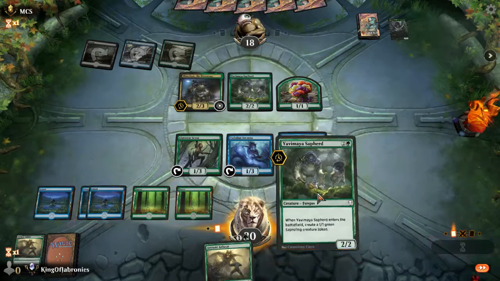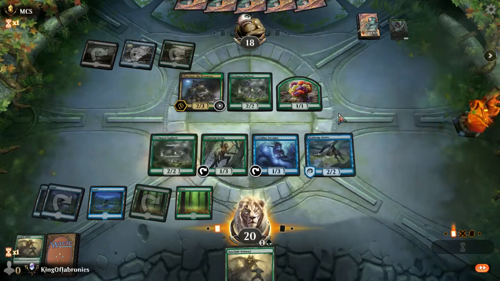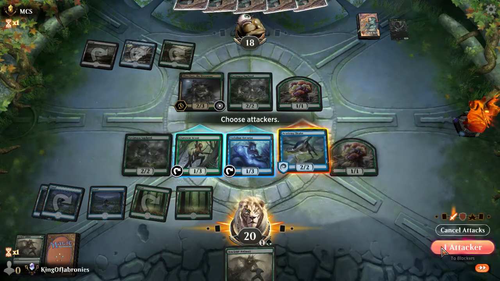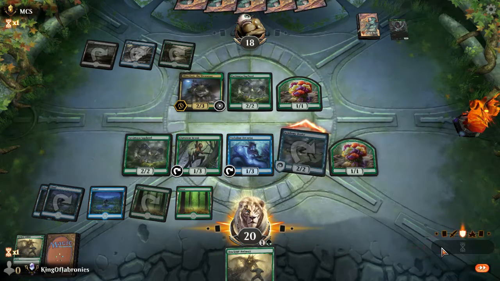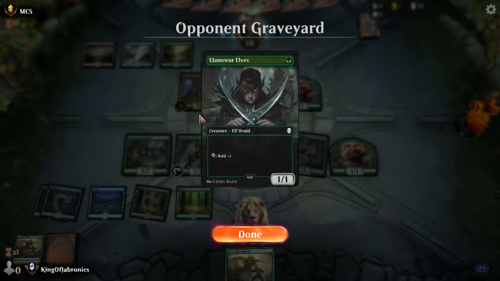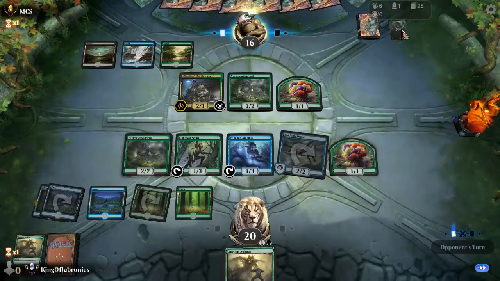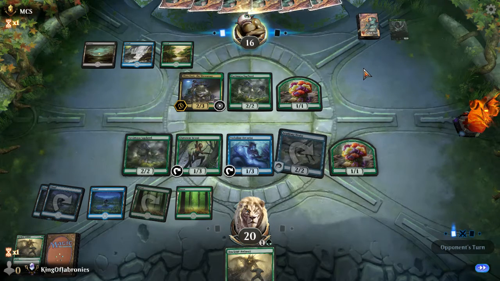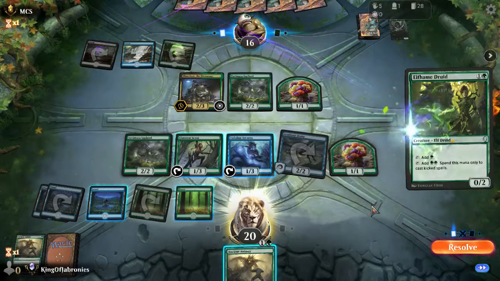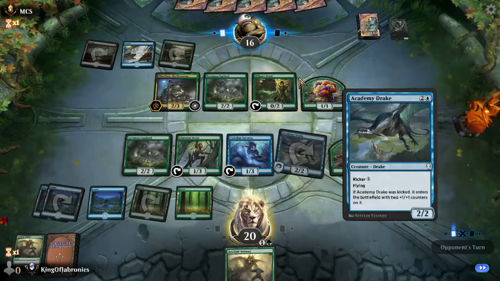Yavimai's fine, I can keep up an Ancient Animus. Attacking for 2. Yeah, killing the Scout's nice since he's kind of missing his land drops. And this definitely slows him down. And Elfame Druid, okay, I can also fight this away.